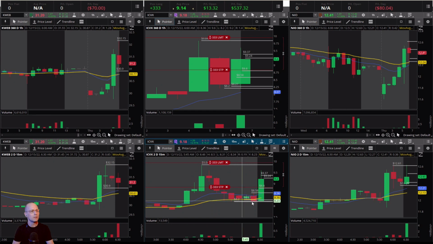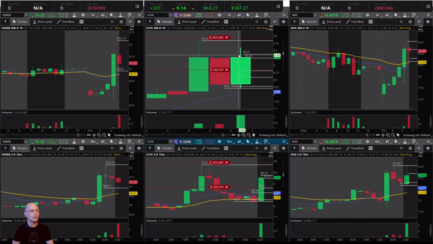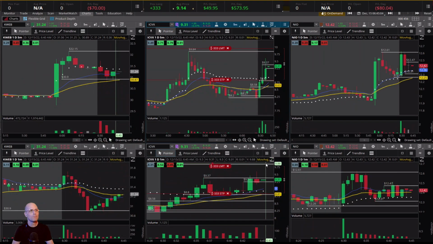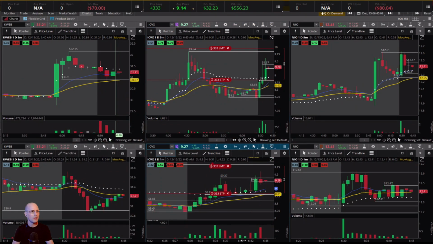So 15-minute. I could say that we are just looking for a lower high because of the amount of this pullback. But the fact that we were all the way down here at this support and then we made it all the way back up and broke that inside bar bullish, this might see a move through the high. So I'm willing to kind of wait around a bit and see if that's what's going to happen.